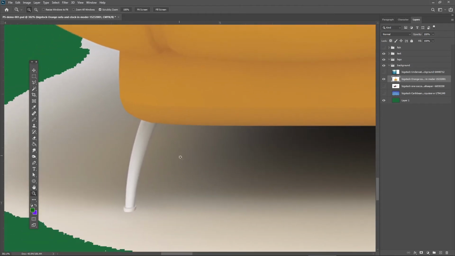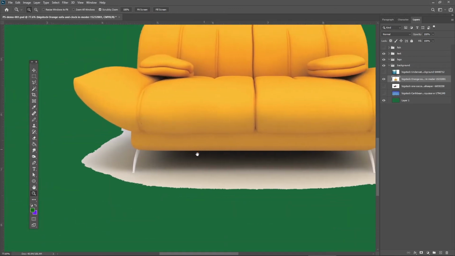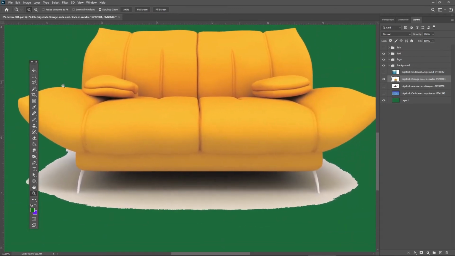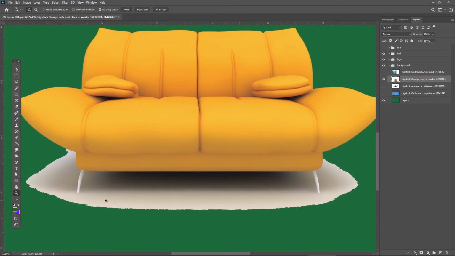I'm going to just zoom out now, so I'm going to pull up, space to move it. Again, you're not moving the object, you're just moving your view of the object. So now, if I use the selection tool, click on that, what's happening is the white's so close to those legs, it likes those legs, so I'm not too happy with that. Let's go Control D to unselect. Let's just select that shaded area. And it's going into the white again. Control Z. Let's just cut out that shaded area.